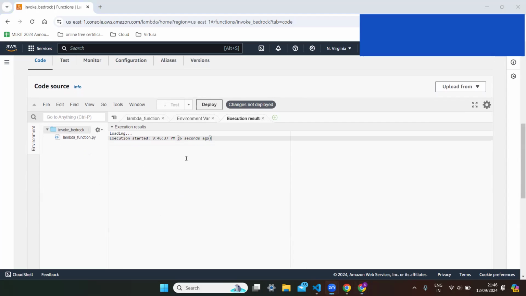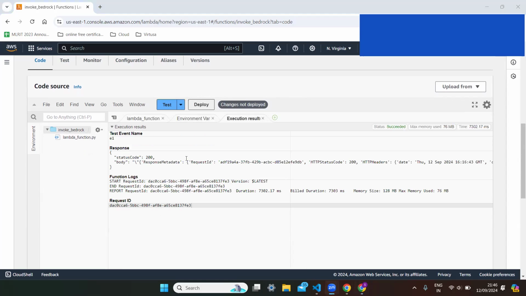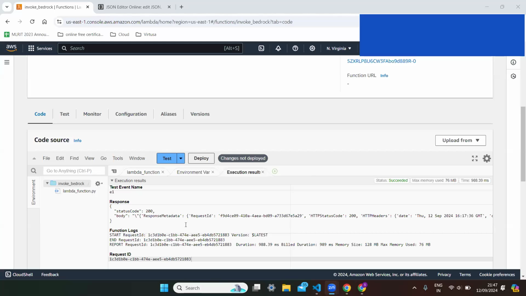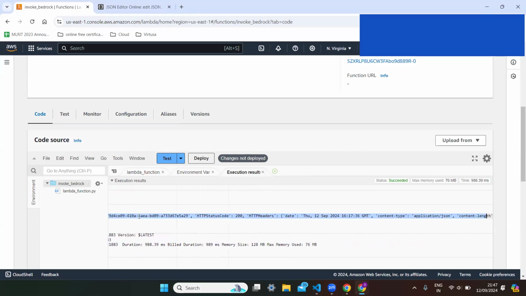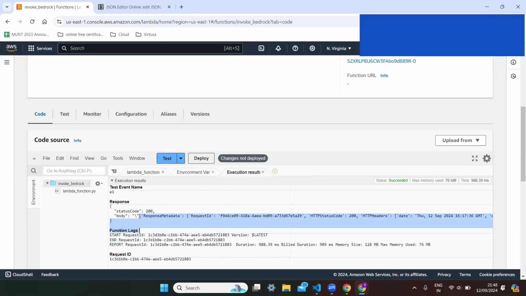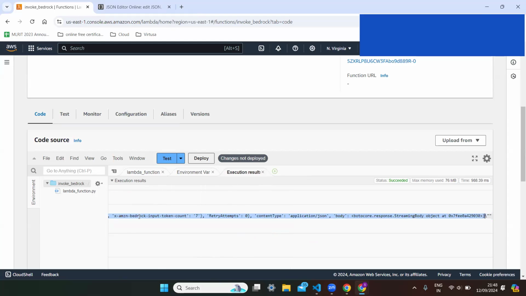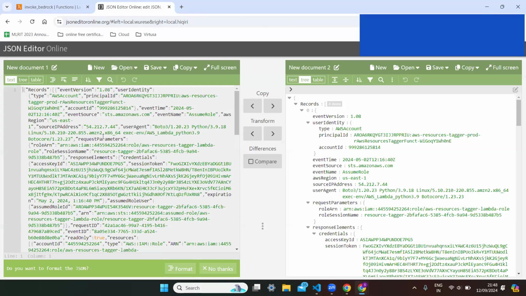Let's see that response in a JSON viewer, so that it will be very clear to us. I'm copying this till the end and pasting it in a JSON editor online to see the response clearly and get the body only.